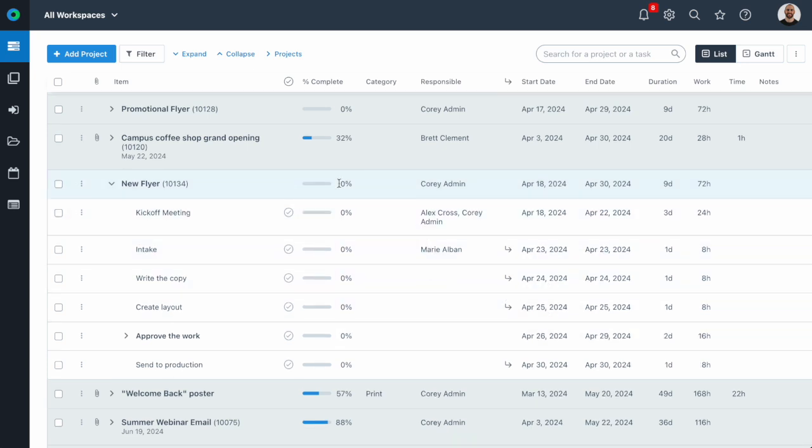You and your team can quickly mark tasks as complete right in the status column. You can also communicate with your team members within the Projects module with either notes or comments. Enter simple notes here, or enter comments by clicking on any task title.